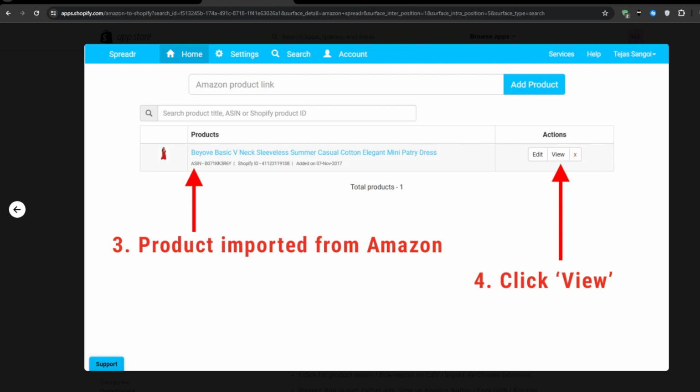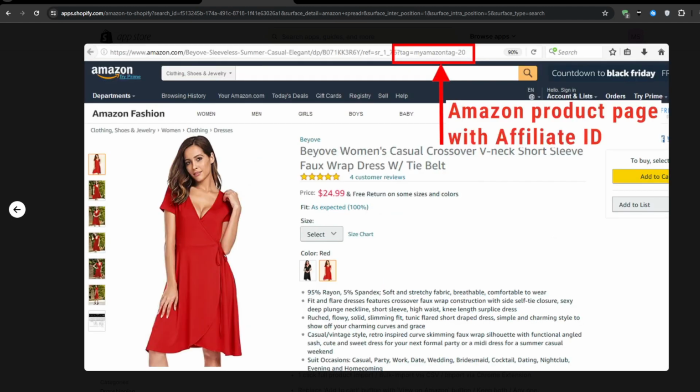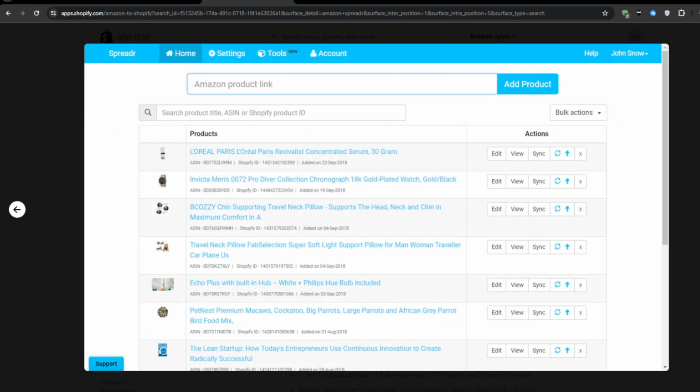It will start verifying and importing all of the necessary product details from Amazon, ensuring that your store's listing is accurate and up to date. And once the import process is complete, you will have the opportunity to review the imported product details. It will display the title, description, media files if it has any images or videos, of course the pricing information, and any other relevant data. So this would be your chance to make sure that everything looks right before finalizing the import. And if everything meets your expectations, then it's time to make it official. Scroll down and click Save and Add Product. And with that simple action, you will be adding the product to your Shopify store, making it available for customers to browse and of course purchase.